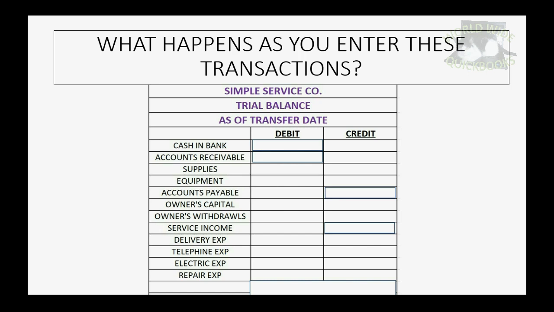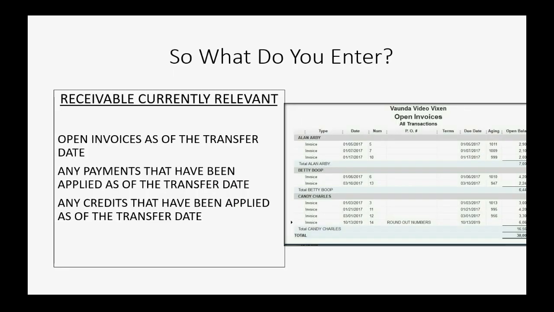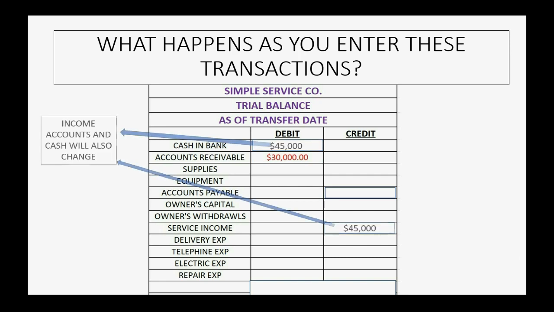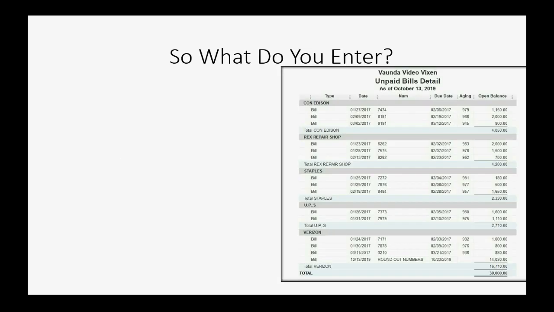You would enter them one by one, and when you finish correctly, accounts receivable — the $30,000 — would equal the total of the open invoice report. You will also notice that as you record those accounts receivable transactions, other accounts change. Usually the other accounts that change will be service income as you enter those invoices, and cash as you receive payments. The trial balance would look something like this if you only entered the currently relevant accounts receivable transactions. And of course, it's the same idea for vendors.